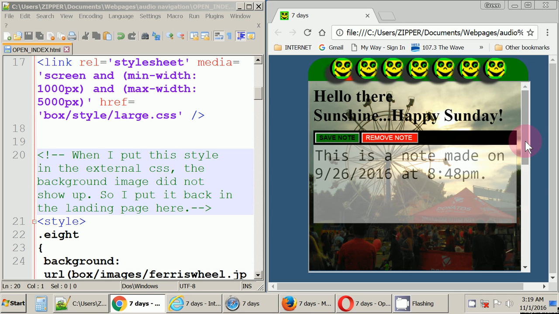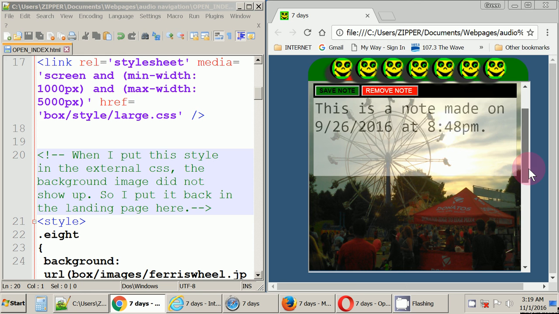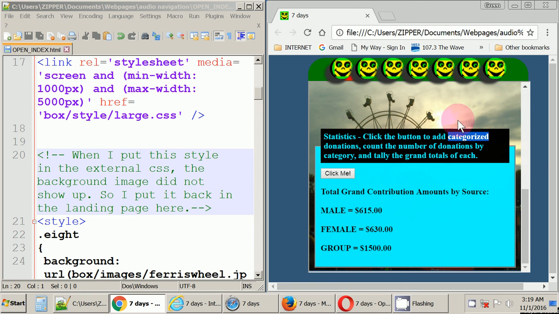One video will probably deal with the code for saving this note or removing the note, and maybe another video will deal with this JavaScript that does a statistic here and uses the alert box and also puts the information in line on the page itself as well.